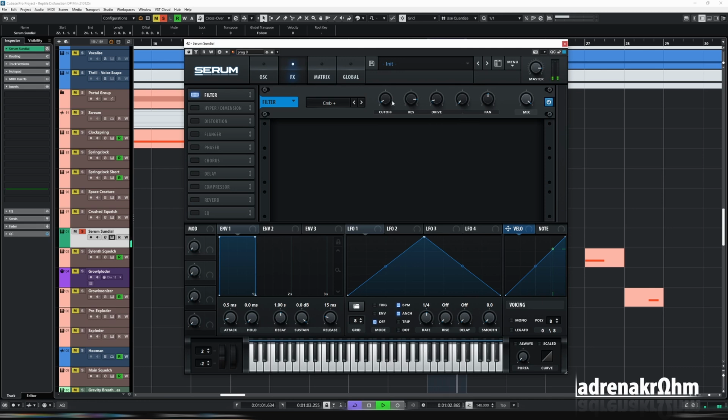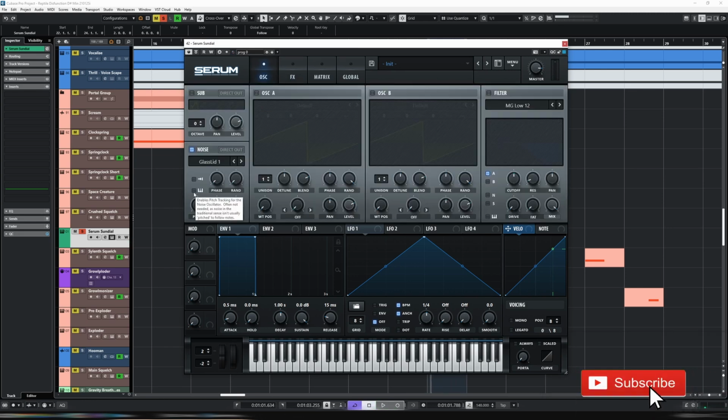Bit of drive. Let's make that pitch tracked.